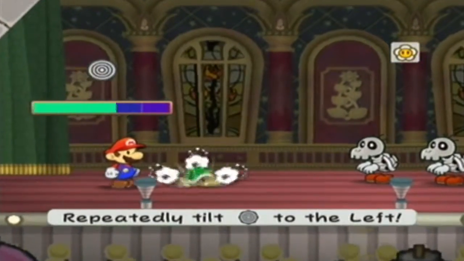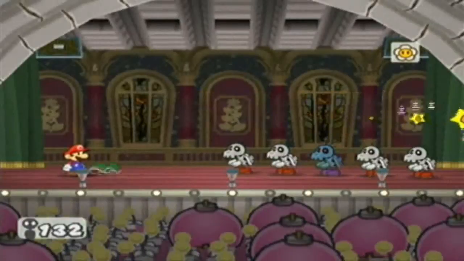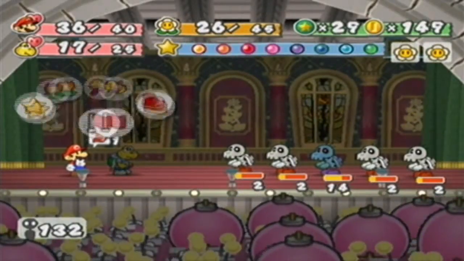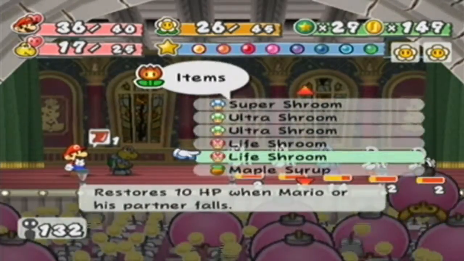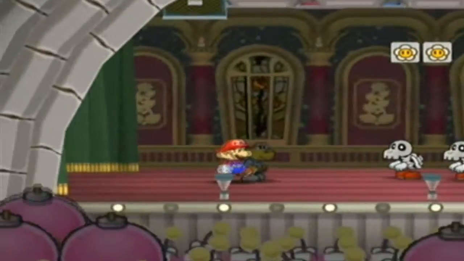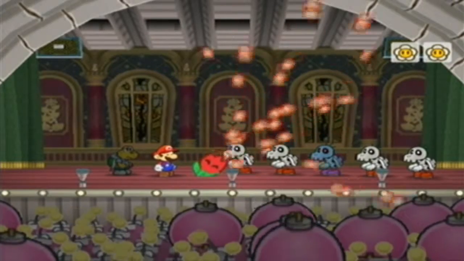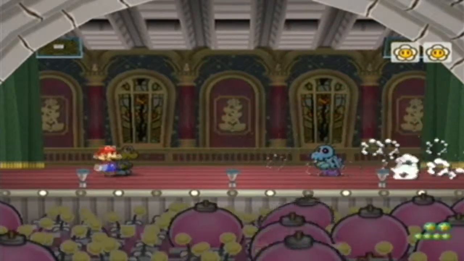So, Shell Slam! 6 FP, tilt repeatedly left. I just tilt left and right repeatedly, really. And it pierces defense and does 6 damage. So, rather useful indeed. And to deal with the rest of these dry bones, this is why I picked up this fire flower, in case you were speculative about that. And because it's fire attribute, it'll get rid of their remains as well, so fun times.